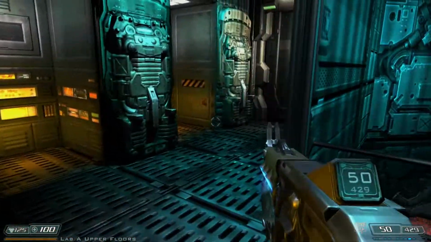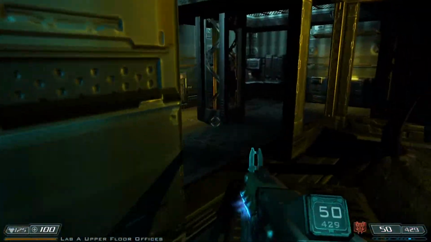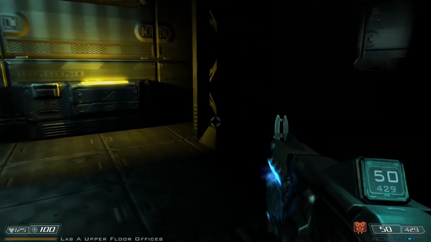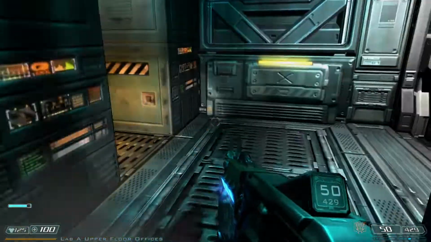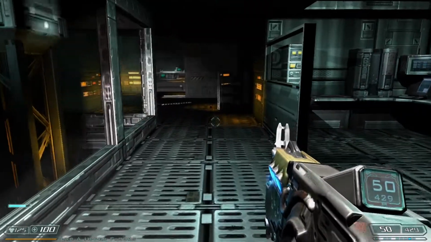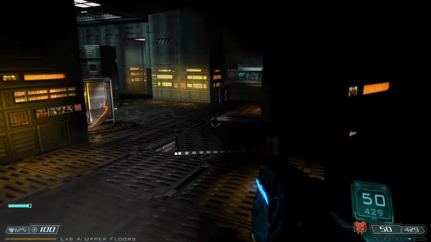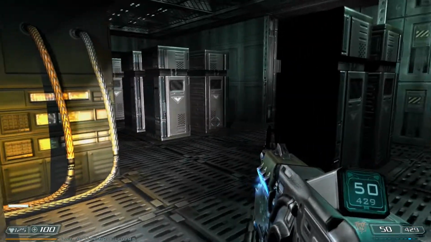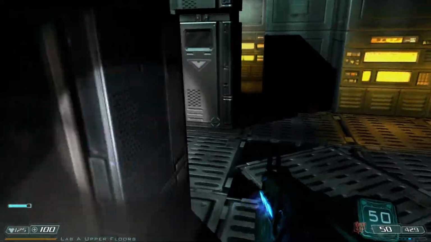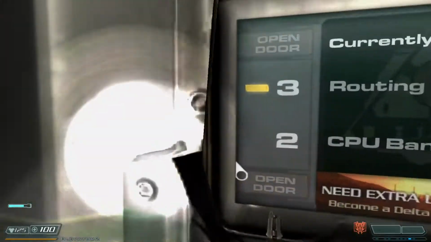Now we can go back. And open that door. Replace the panel and open that door. That was at the beginning. I expect an ambush. Again, of course. Well, maybe not on this level.